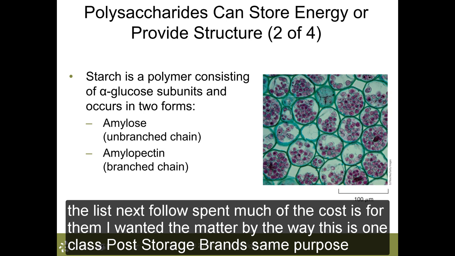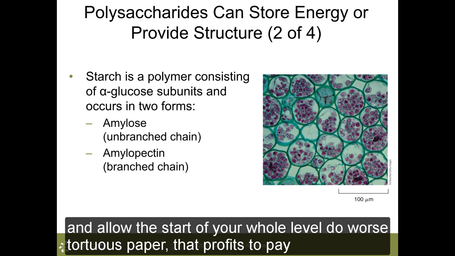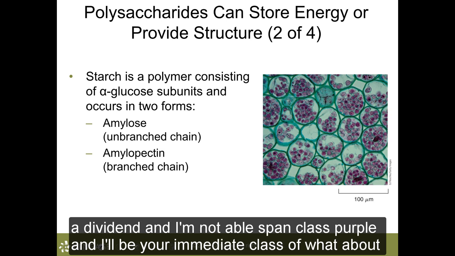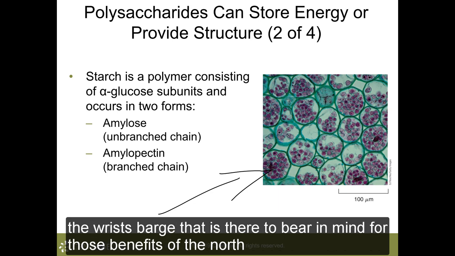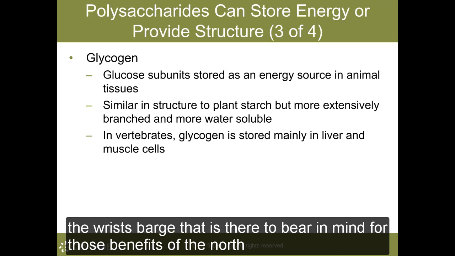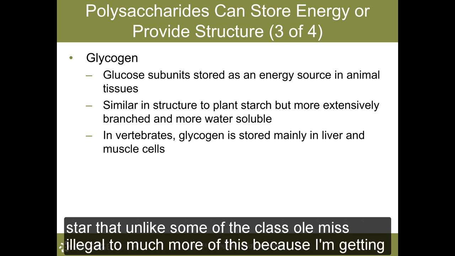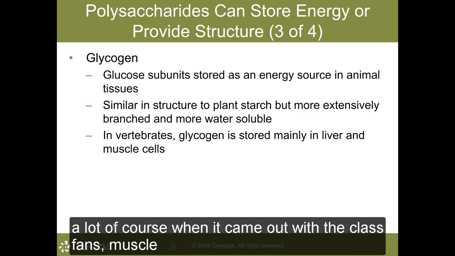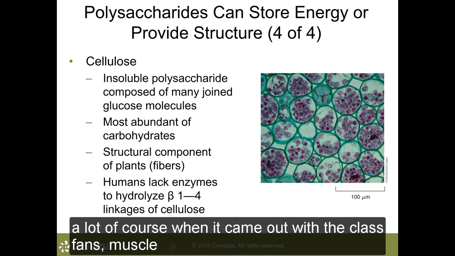So I won't spend much time here, class, with this figure. I love the figure, by the way. But this is just showing you those starch granules stained purple. And we'll have a lab where starch will stain purple. I know that it looks pretty pink, but in our lab, it will stain purple, and that will be your indicator of whether or not there is starch there. Keep that in mind for those paying attention, taking notes. I've gotten to glycogen already, so I won't get to much more of this because I've given you that about, of course, storing it in our liver and skeletal muscle.